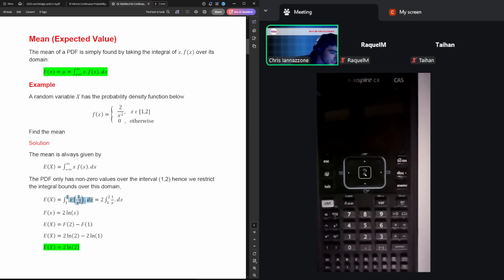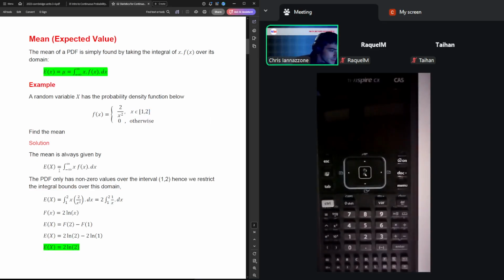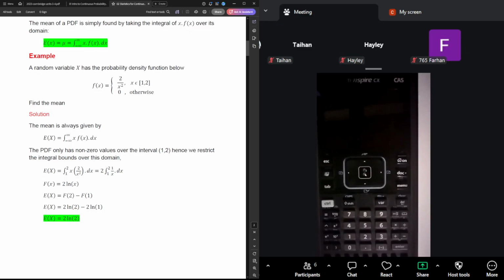The boundaries in this case are 1 to 2, because that's what the effective domain of our probability density function is. And that's pretty much it. So just like normal, you would find your capital F of x, anti-diff, and then the top take bottom. We're doing a lot of definite integrals in this area of study. That gets us our expected value. Any questions so far?